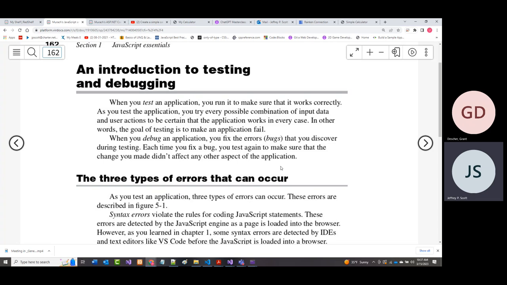When I'd add new features and new functionality, I'd have to take it into our lab and make sure it worked. Once it did, I had to turn it over to our system test people. Their goal was to break my code. That was their job, because they wanted it to break rather than having it go out into the field and then break. So when you test, you're trying to make your code fail. When you debug, you're trying to fix errors or bugs that were in a program.